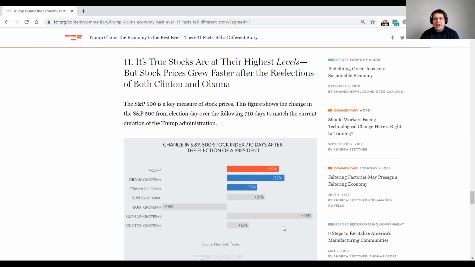They don't, of course, point out who was in charge of Congress during those times, but that would complicate their narrative. Now, we could do soapboxing for a while on this, but my point is that even in an article that explicitly claims to let the facts speak for themselves, they don't. They contextualize the facts. They present them in certain ways. They use even colors and visual organization to make you think a certain way. And that's all legitimate. Those are all ways that can be really effective to get your point across.